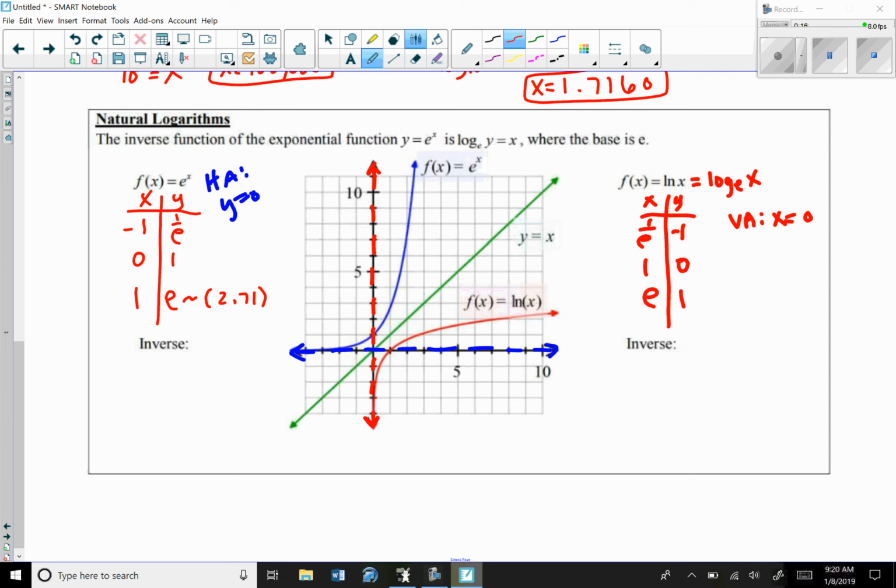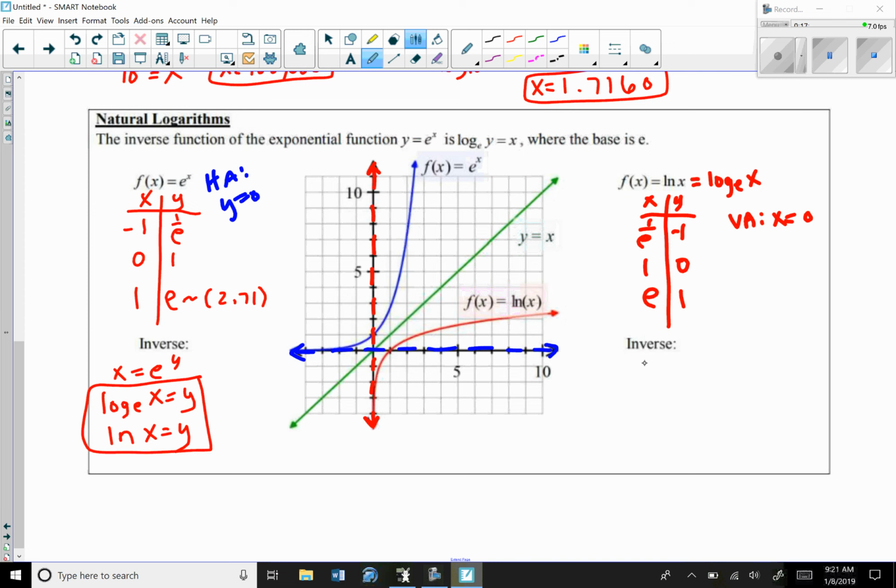And if you're going to find the inverse, you switch your x and your y's and you solve. So for our inverse here, we have x is equal to e to the power of y. If we write this in logarithmic form, the base stays the base. So log base e of x is equal to y, which is our exponent, because a log gives us an answer of an exponent. But because we use log base e so often, we can also write this as the natural log of x is equal to y. So these two things mean the same thing.